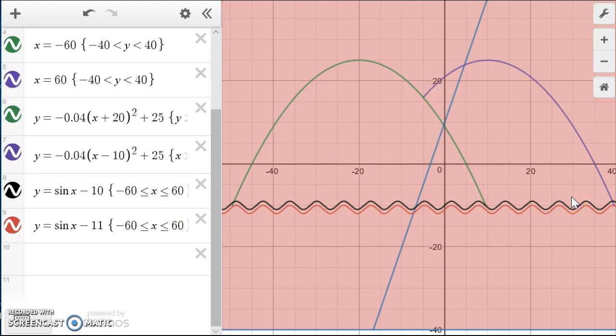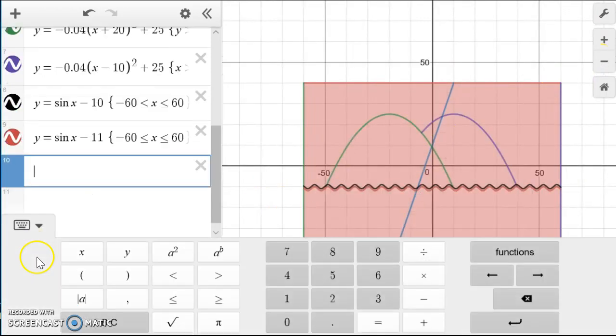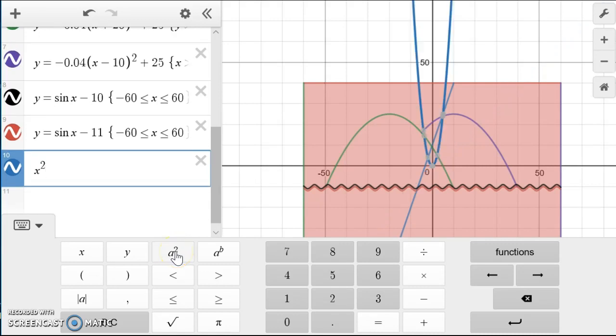Now can you see that I've created two waves, one above and one below? Yeah. And I also drew a sun right above the mountain. In order to draw a sun, the sun is actually a circle. To draw a circle, we need to have x squared plus y squared.